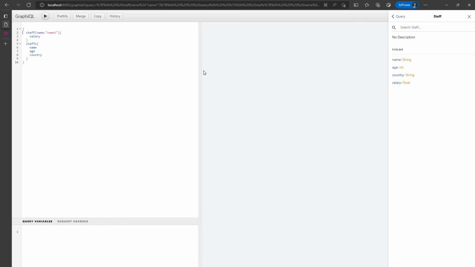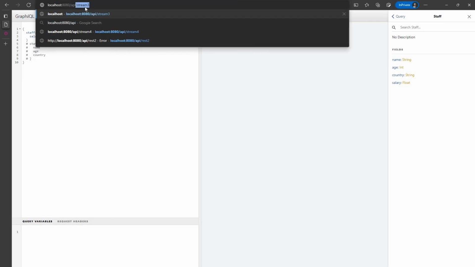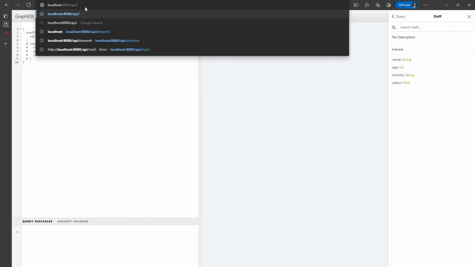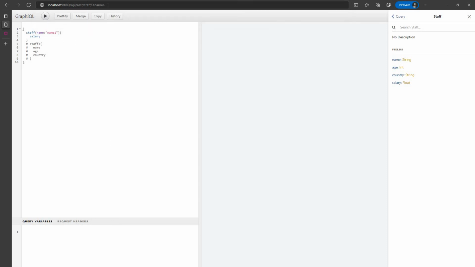So let's see the overfetching and underfetching thing. Let's see corresponding to REST, right? What REST will normally do, let's give an example, is say there's an API here, this is the REST API. What we are interested in is for staff, and also what's the staff name. So that's what REST normally will do.